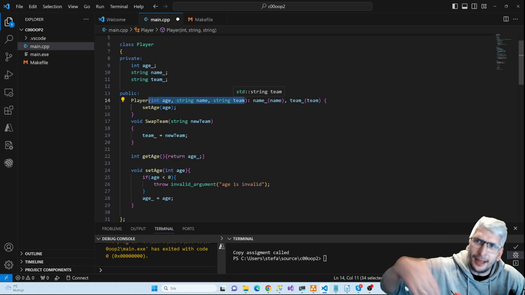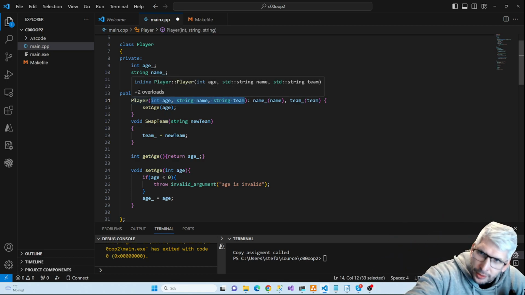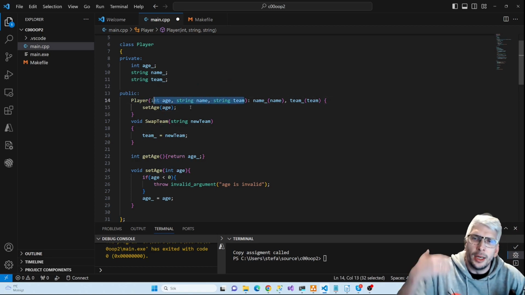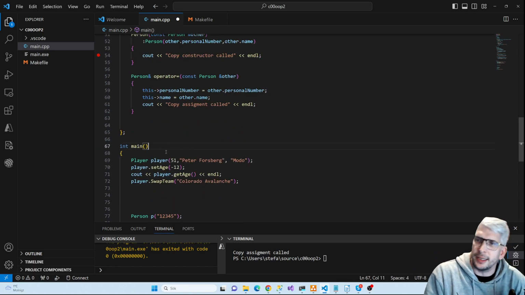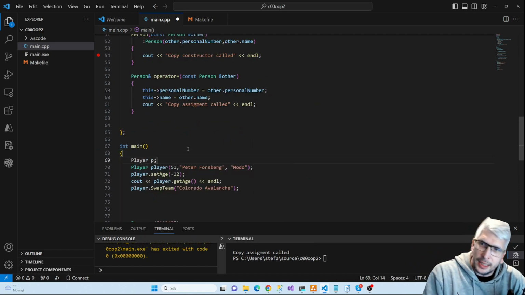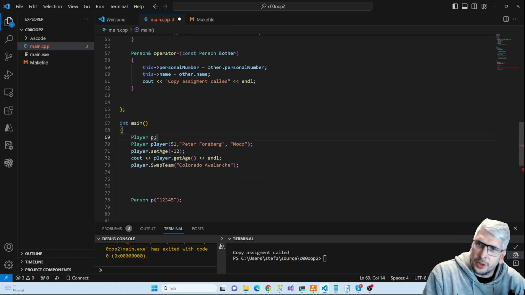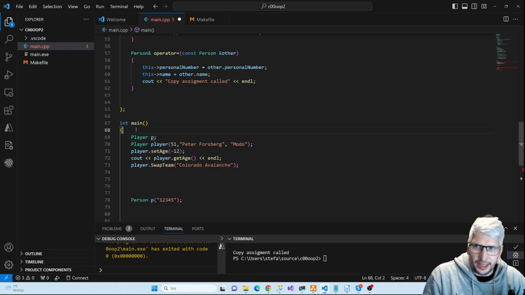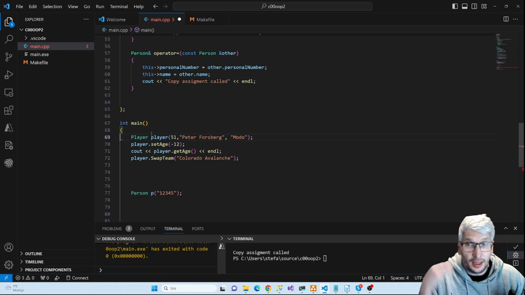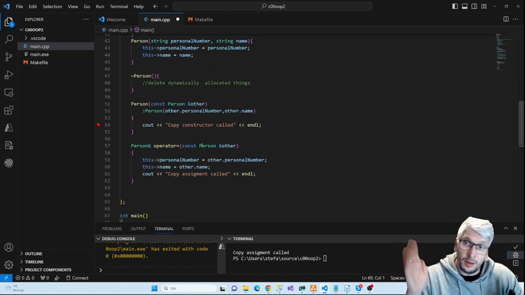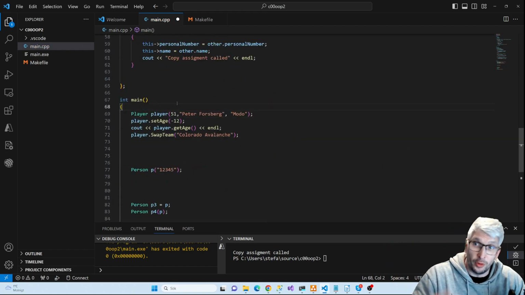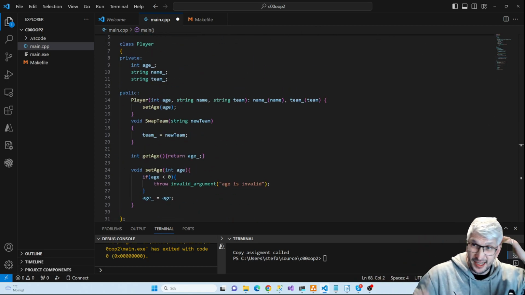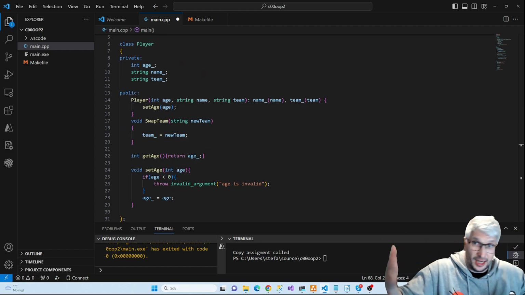the thing is, we use a constructor with the required parameters, and now it's not possible to just create it like this. As you can see, no default constructor exists for class player, and that's a good thing, because if that was possible, the player would be in an invalid state, because we have decided that all players must have an age, name, and a team.